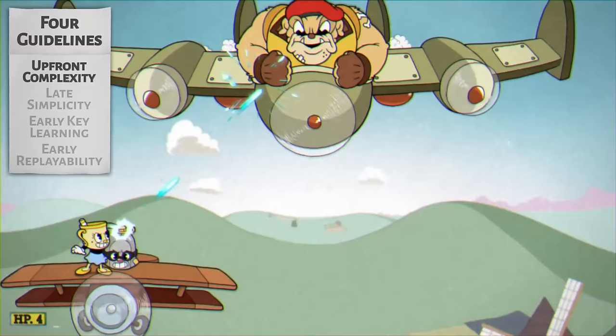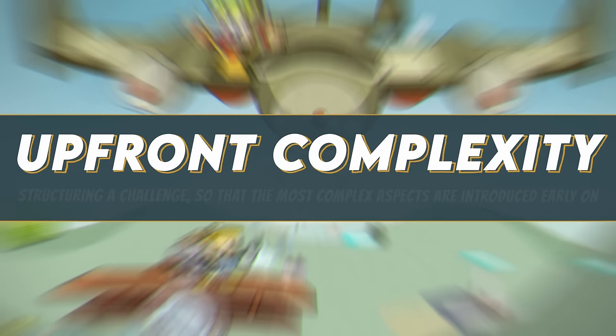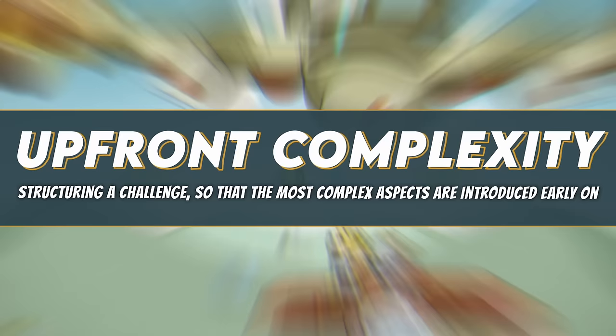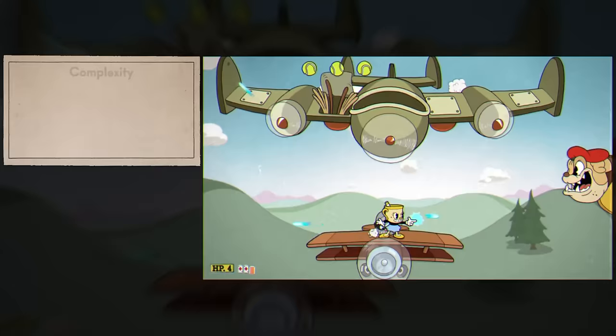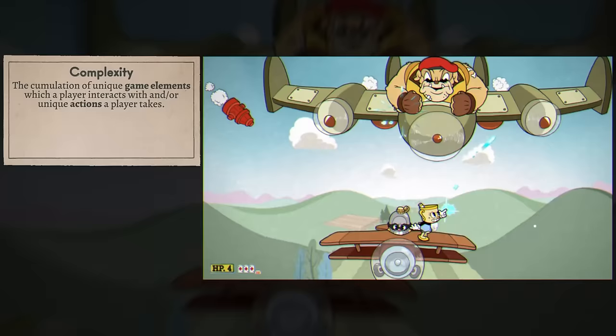Upfront complexity simply means structuring a challenge so that the most complex aspects are introduced early on. In Cuphead, these aspects may be a boss's attacks, boss positioning, components of the arena, or a combination of these. Real quick, let's define complexity. Complexity is the accumulation of unique game elements which a player interacts with and/or unique actions a player takes.